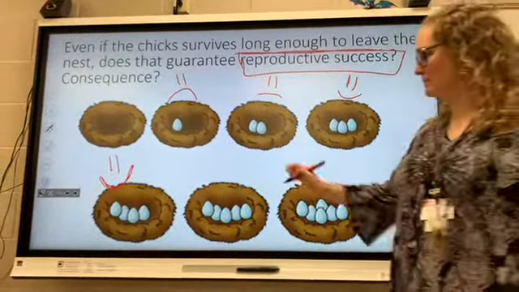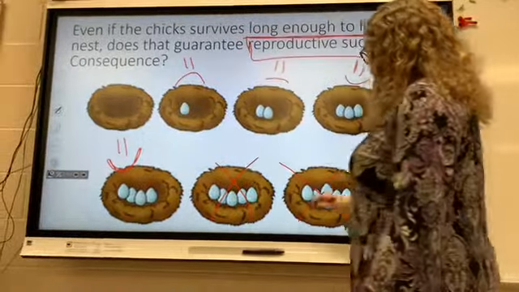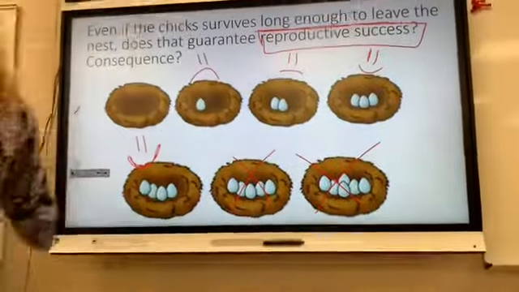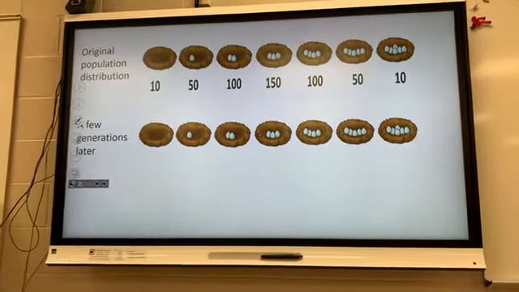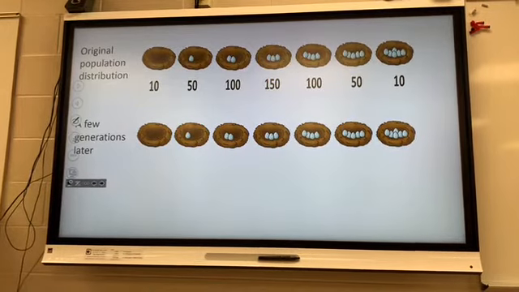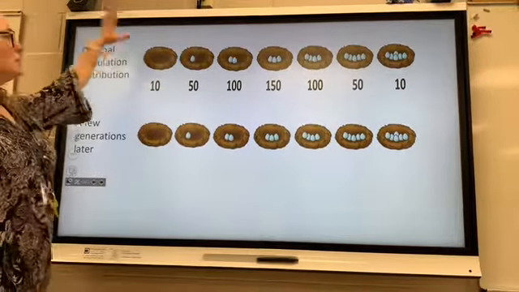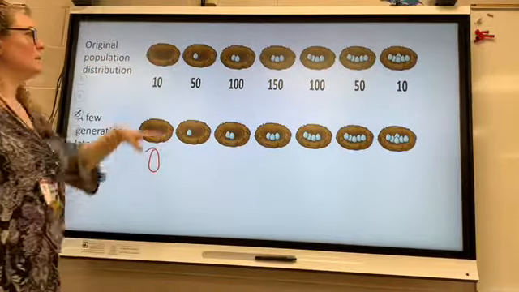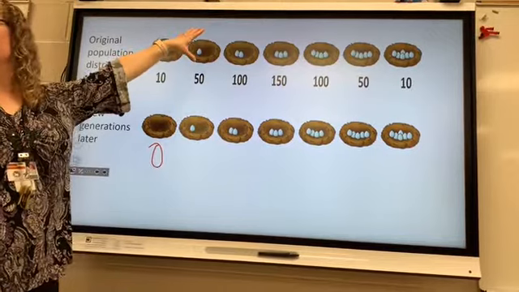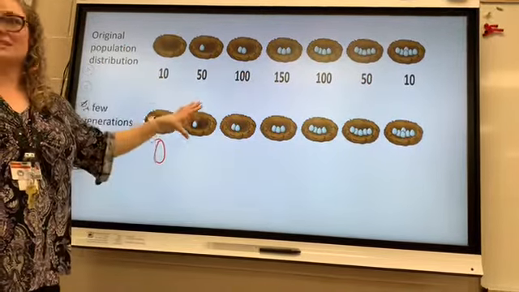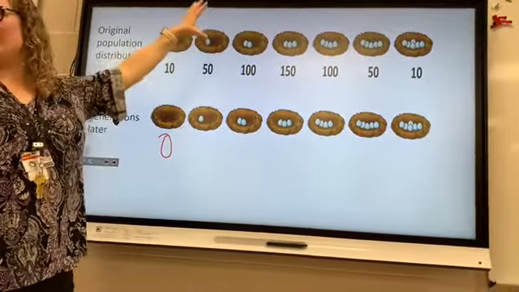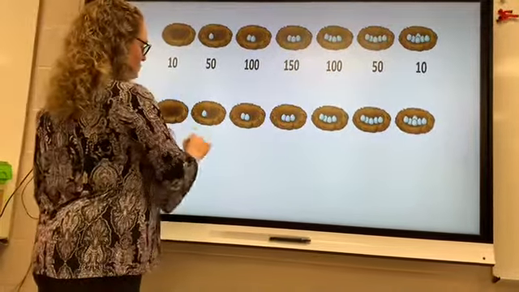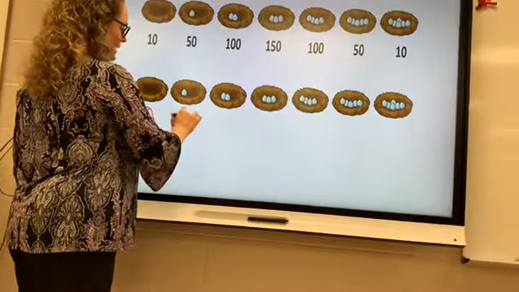50% chance of survival. We already know that those all are already dead. We take all of these things into consideration. All right? What do we expect is going to happen to our population? So the birds that lay no eggs, those genes aren't going to be passed on. The birds that lay just one egg, that population is going to decrease. How many of those birds that laid one egg, their child is going to actually have babies? That number is going to go down from 50 down to like 10.